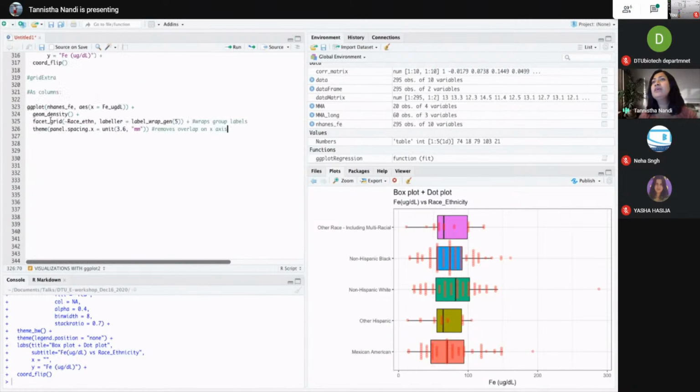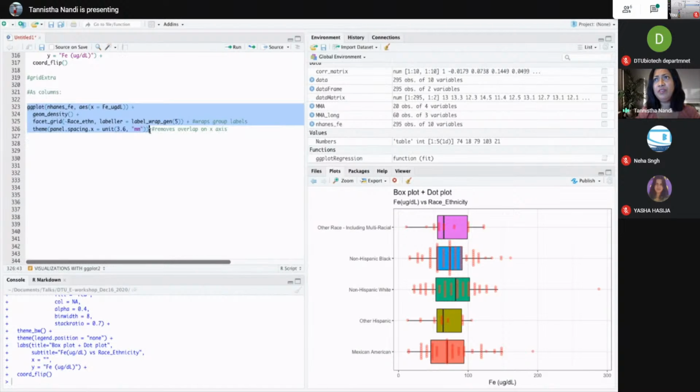So what we have here is, again, ggplot data, and then we are saying it's a density function. You could also pass on other arguments if you want to, but what I basically want to show you is how you facet it into grids. And I'm saying that group it by, so faceted by this race or ethnicity, and wrap it, however I want to space them.